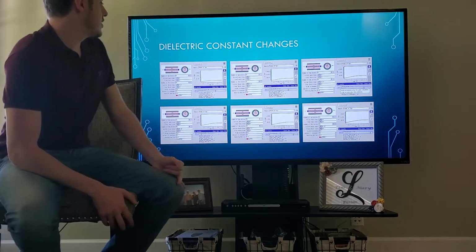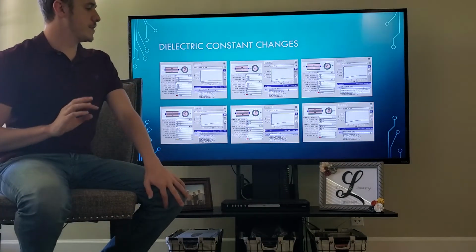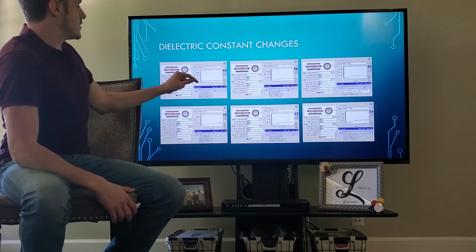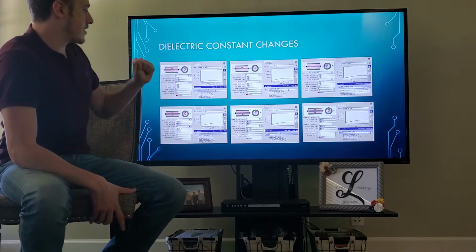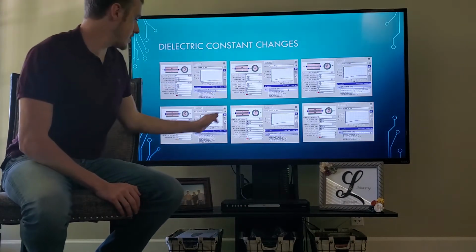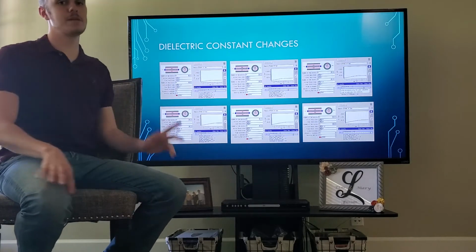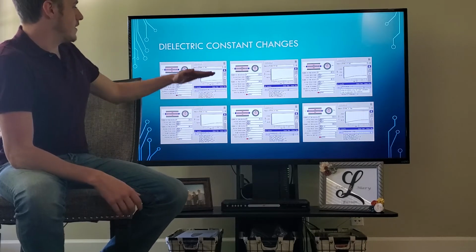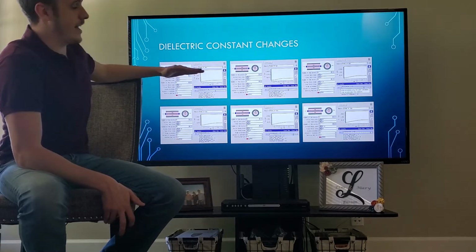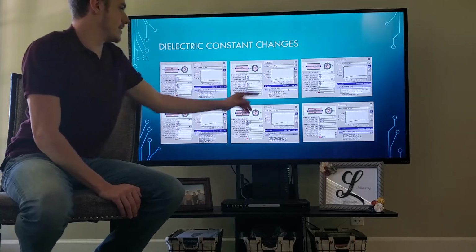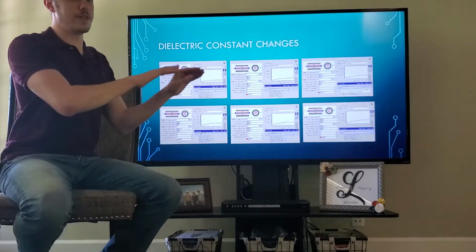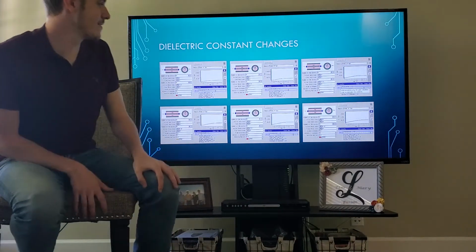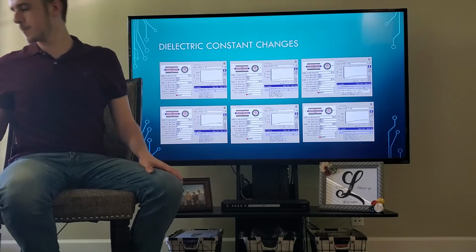The dielectric constant changes. This one was the most run-through form of the simulation. At first the dielectric constant was 5, then 10, 15, 20, 25, and 30, with 30 being the highest limit that we could go to within the tool. And you can see at 5, it starts out very flat. As it increases, it slowly becomes more and more of a curve with a knee, to where you can see it flattens out at about 5 times 10 to the negative 5th microamps.